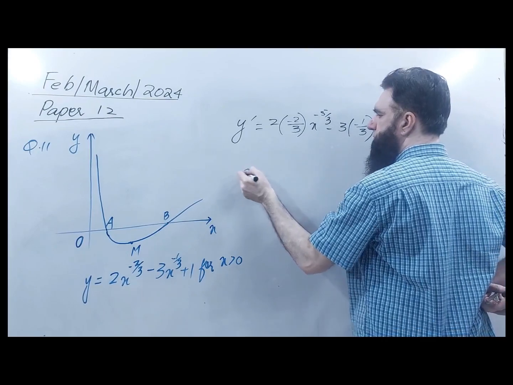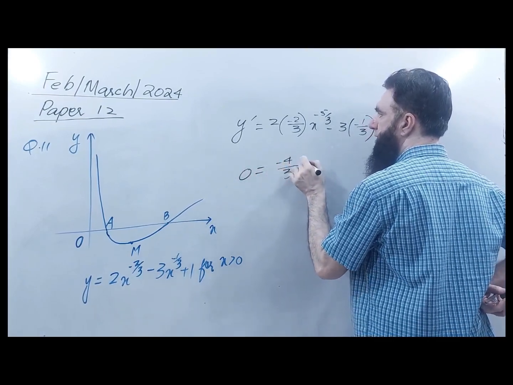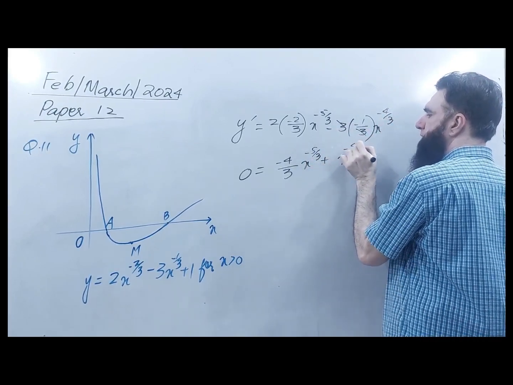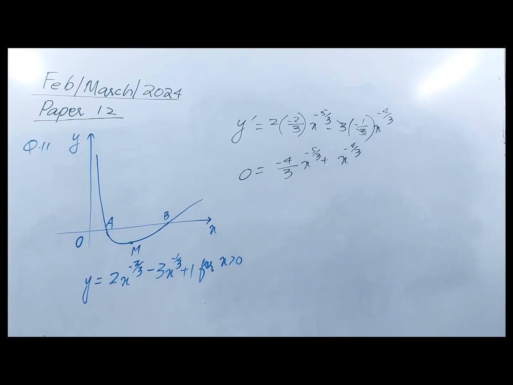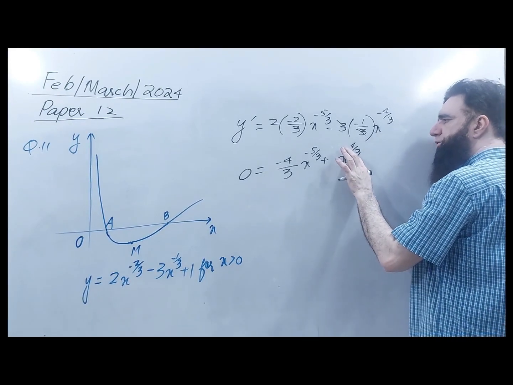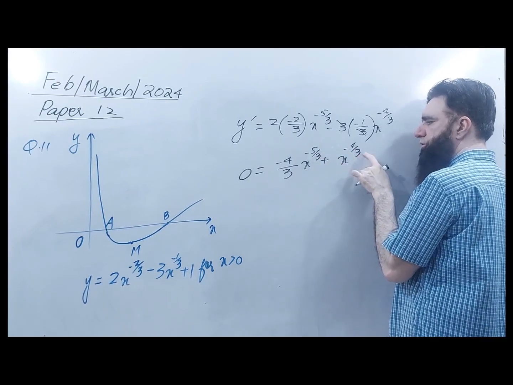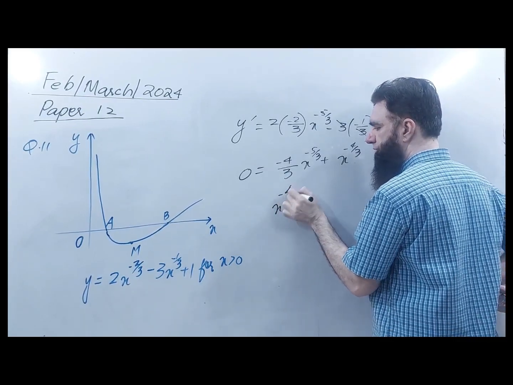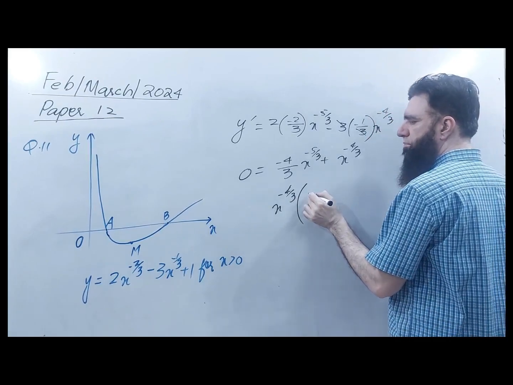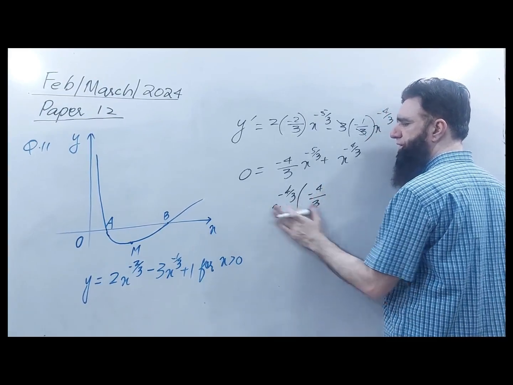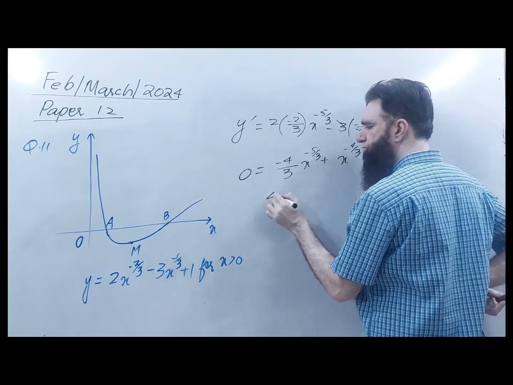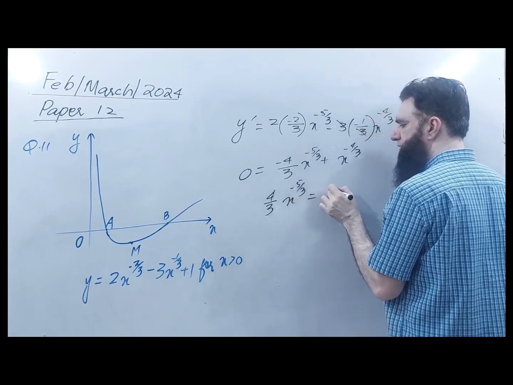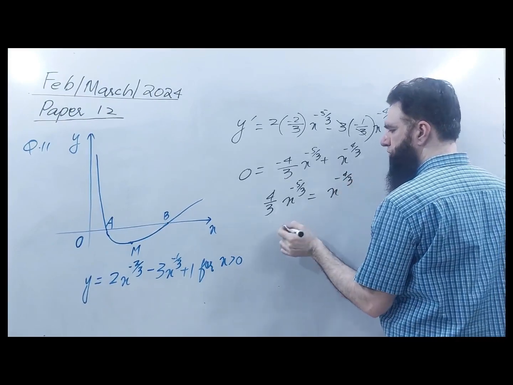Now you put the derivative equals to 0. What you get is 4 by 3 x power minus 5 by 3, 3 goes out, this is plus x power minus 4 by 3. If you take the minus sign away, this is the smaller modulus. The smaller magnitude is this one. So if you take x power minus 4 by 3 common, or you can take this 4 by 3 on the other side. Some kids find this is easier. This is 4 by 3, so you have to find x.